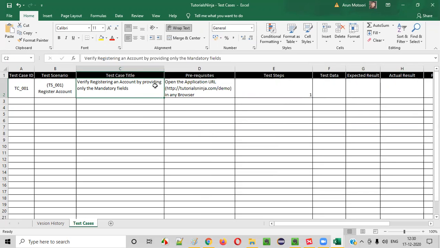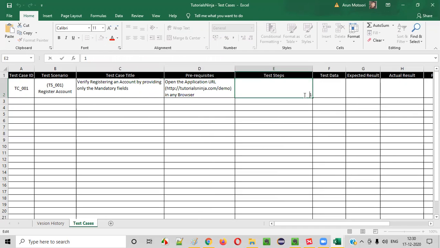There are many templates in the market, guys. If someone asks in interviews, you have to stick to one thing, like test case ID, test scenario, test case title, like that. Some people will also ask what are the different columns that you will have in your test case document. Then also you have to say test case ID, test scenario, reference, test case title, prerequisites, then test steps. Like that you can mention, guys.